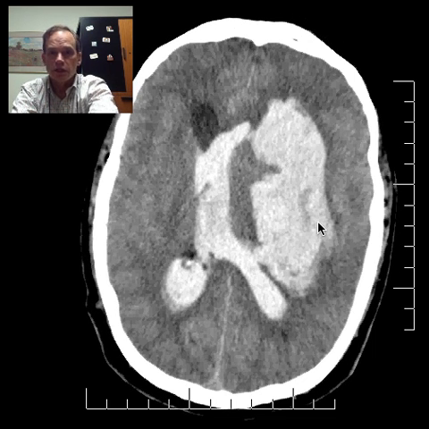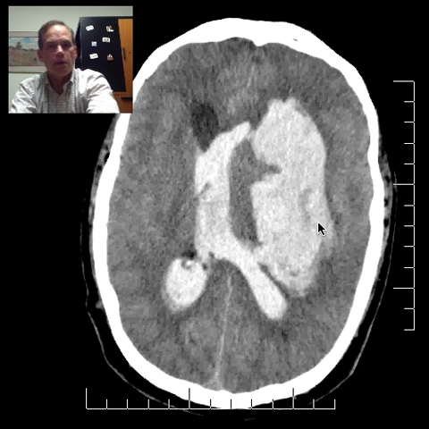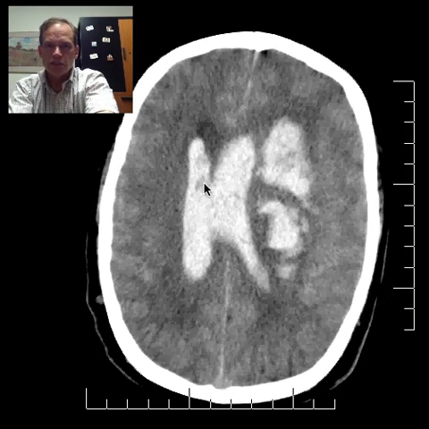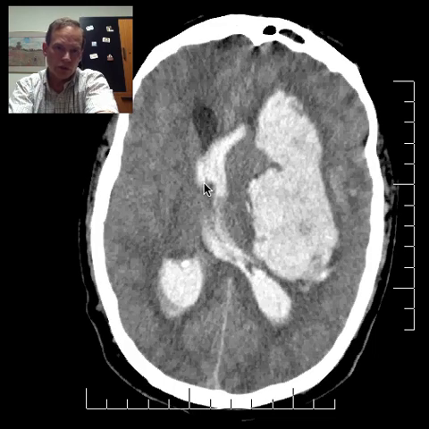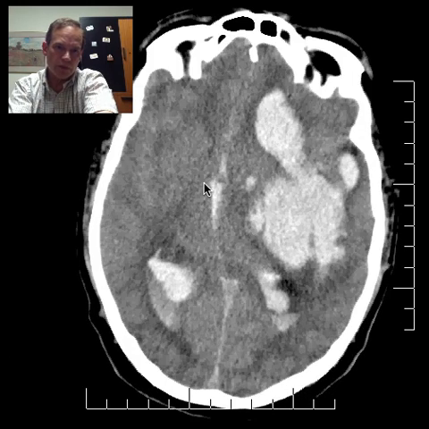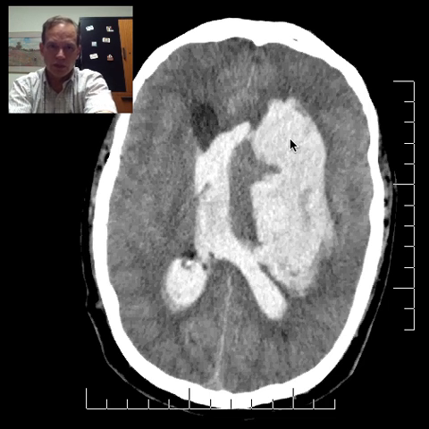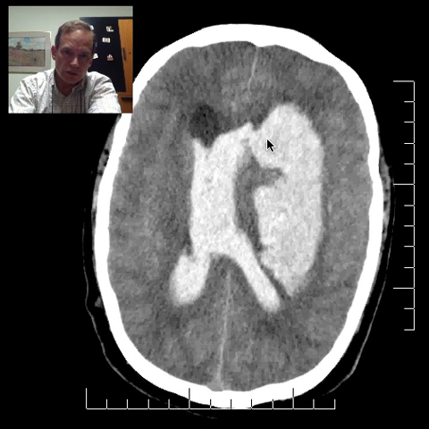There is intraventricular extension. How do I know that? Well, first of all, there's blood in the ventricle. Is it possible there was a separate hemorrhage that occurred primarily in the lateral ventricle? It's possible, but unlikely. If you look closer, you can see that this hemorrhage is in very close proximity to the lateral ventricle in some areas, and therefore likely is communicating in that manner. And this looks like a very suspect point right there.